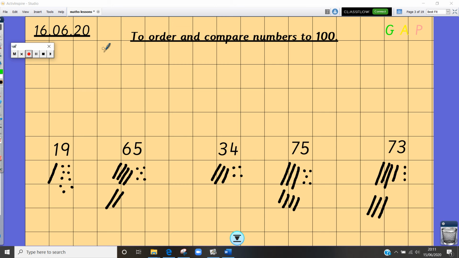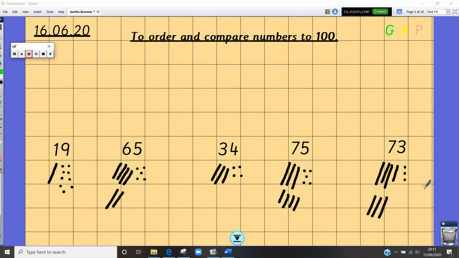So we're going to have a look at the jottings to work out which number is the smallest out of all of these numbers. When we look at the tens value, we know that this one is 1 ten, this one is 6 tens, this one is 3 tens, this one is 7 tens, and this one is 7 tens. I know that 75 and 73 are very close to each other.